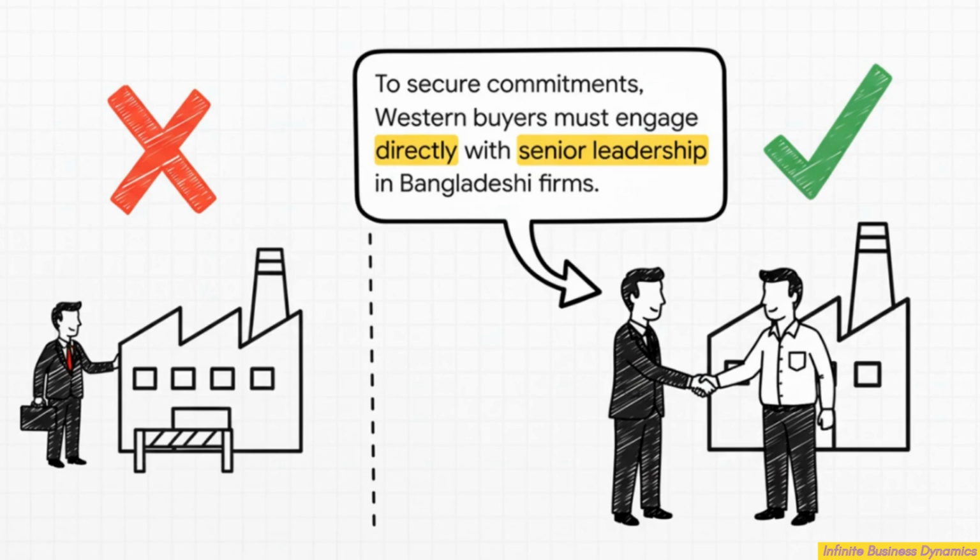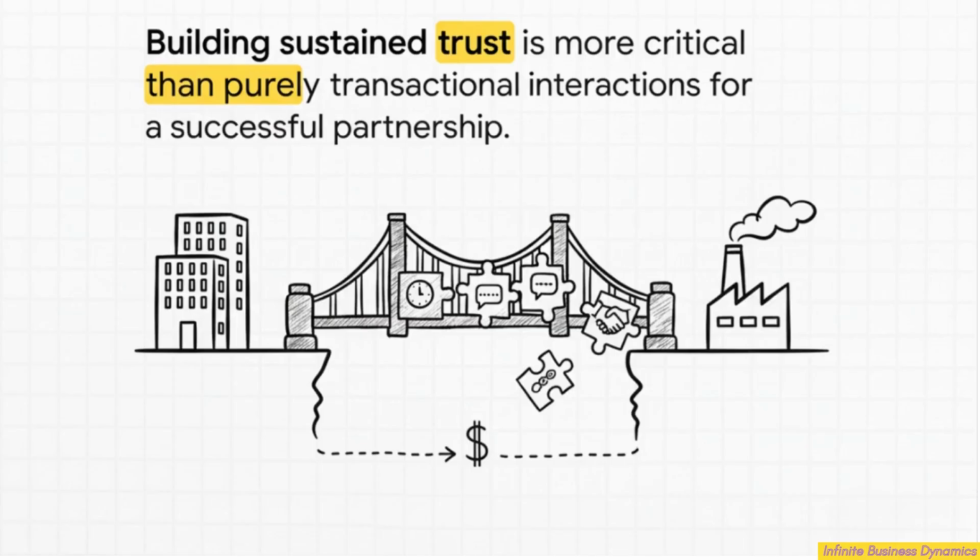Next up is this clash between collectivism and individualism. In the West, business culture is fiercely individualistic. The contract is king, and it's all about the specific transaction. But in a more collectivist culture like Bangladesh, business is personal. It is built on trust, on loyalty, and on relationships that you build over a long, long time. And this demands a completely different strategy.